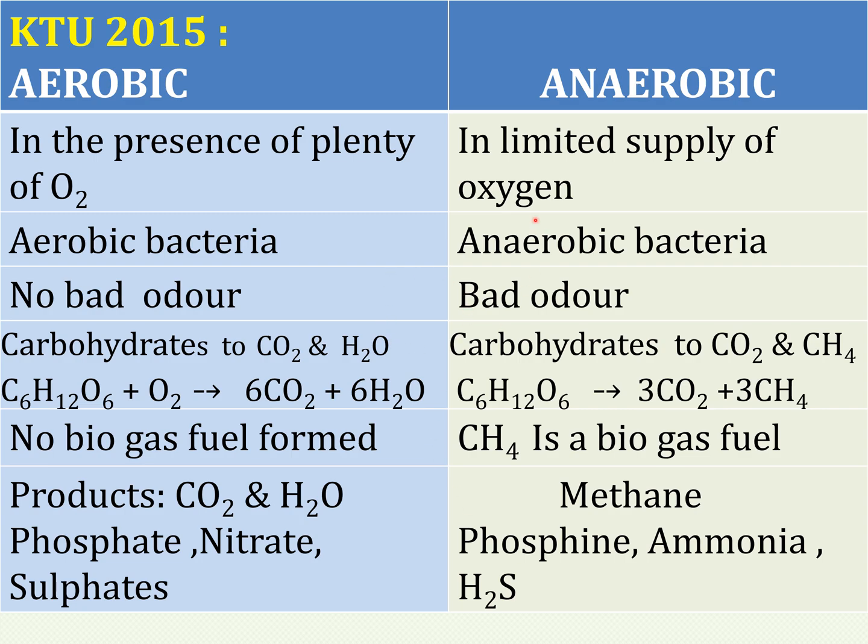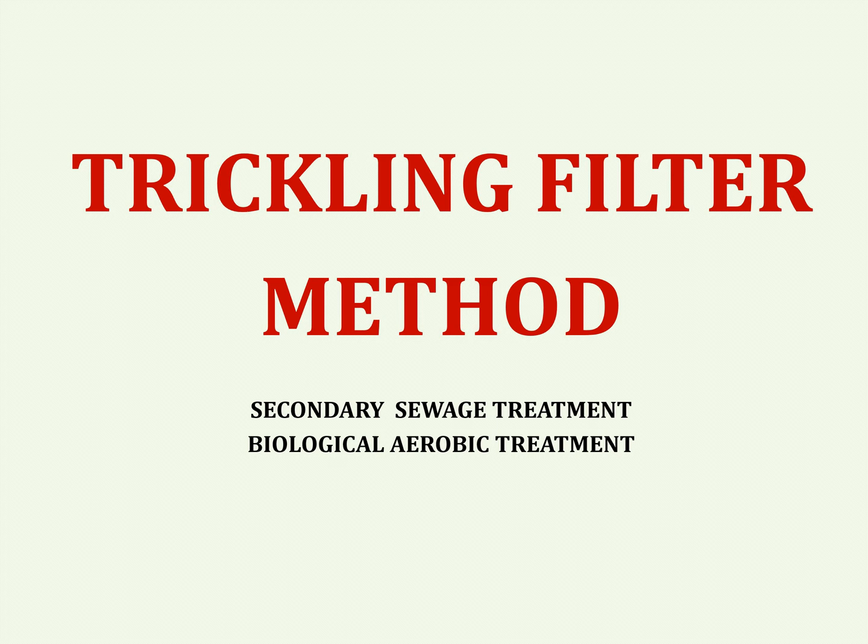So this is a comparison between aerobic and anaerobic process. This is a K2 question also. So please remember this one. It is important. Now on to trickling filter method. It's a secondary sewage treatment method and it is also a biological aerobic treatment. We're going to see that in detail.